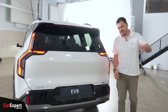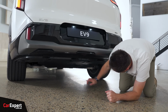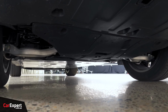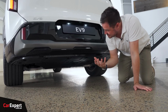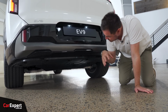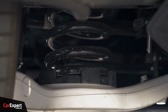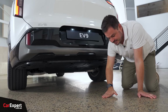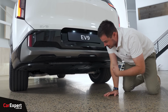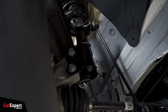Now, before I show you the boot, join me down here for a second, Sean. So a big benefit of EVs is that you have a flat floor for the battery, helps with aerodynamics. But the interesting thing they've done here, because this is such a big vehicle and it has the potential of having people here in the third row with luggage as well, they actually have height adjustable suspension at the rear. So if you are loading the vehicle up, once you start driving, it will then start leveling itself. So you do have a flat vehicle there, which I think is going to be very helpful when it comes to actually making sure this thing isn't sagging when you load it up to go away for a trip.